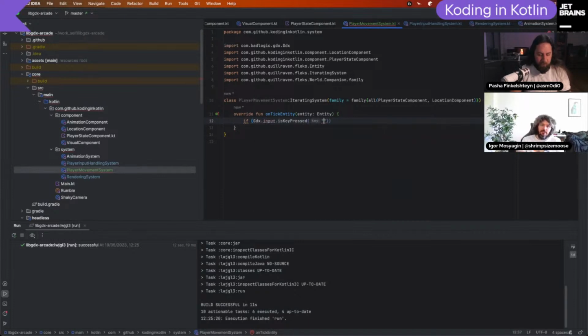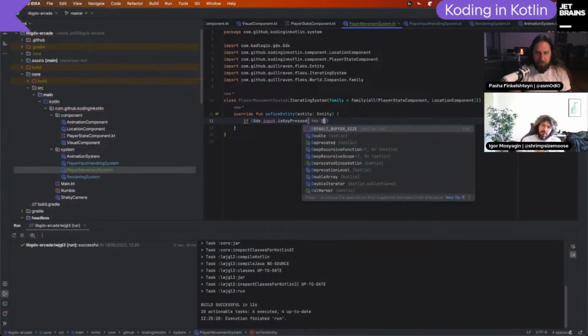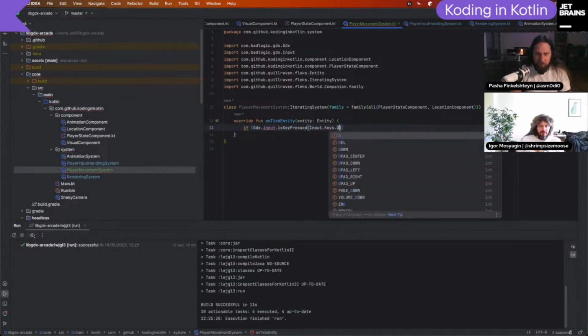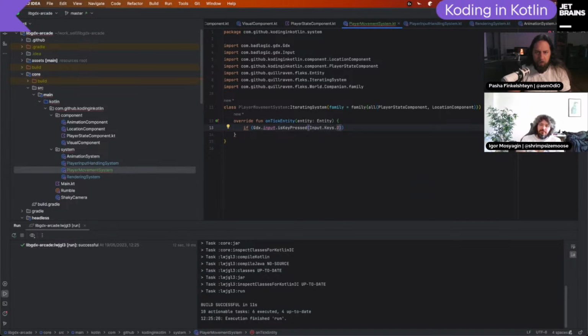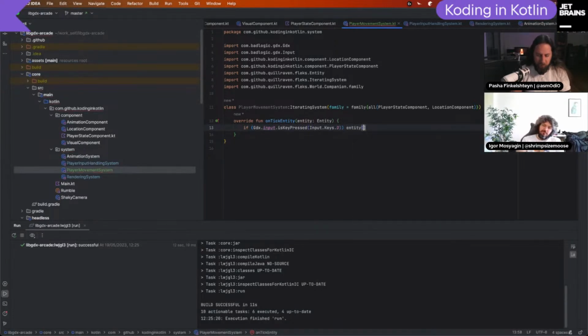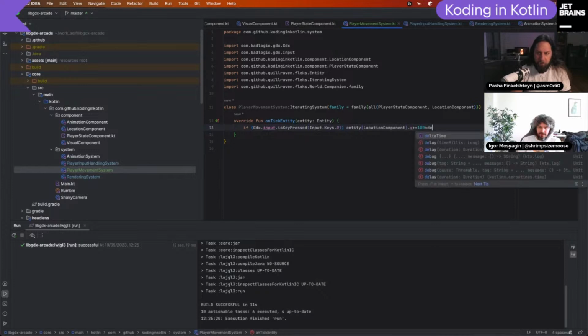Is key pressed D. It's the wrong D, right? Input keys D. Then I want entity location component X increase by 100 multiplied by delta time.